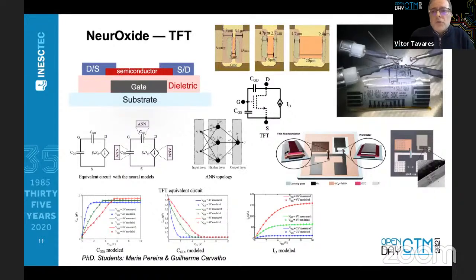Here, I also show you the transistor side, okay? You have here the structure. We again do modeling using neural nets, and you have here the results of the dynamics and the response of the device. And you have here a picture of the latest full integration of memristor and transistor on the same process. We are now characterizing it, and the final chip can look like this. This is not the same, but basically the substrates can be plastic, and you can see here an IC chip that we have made in the past with TFTs. Okay.